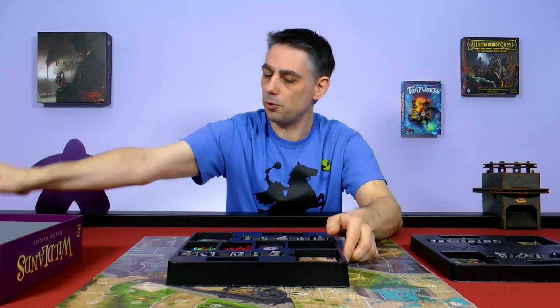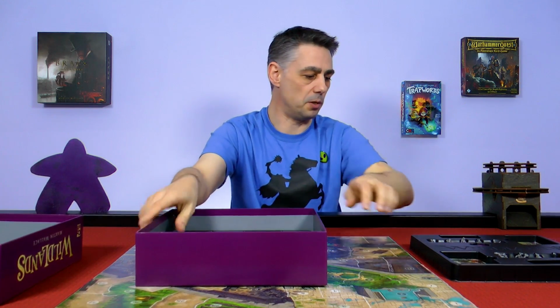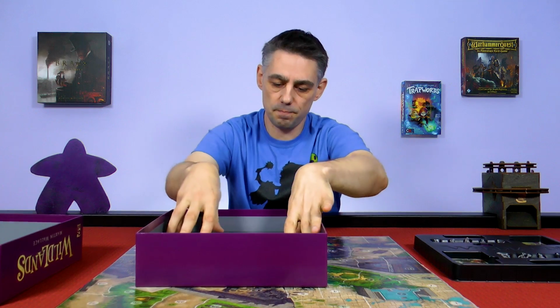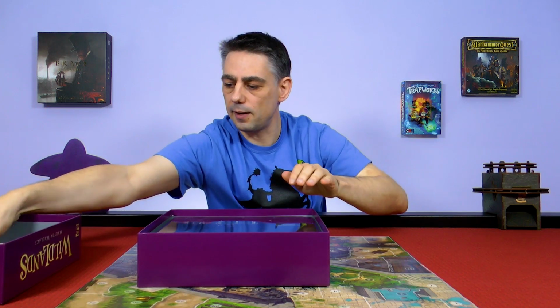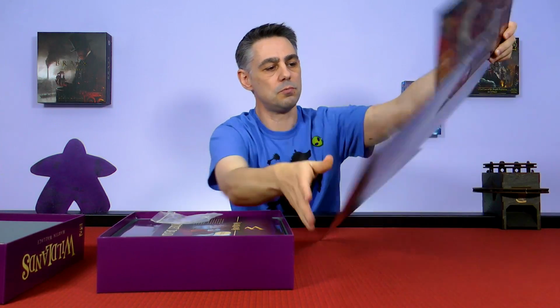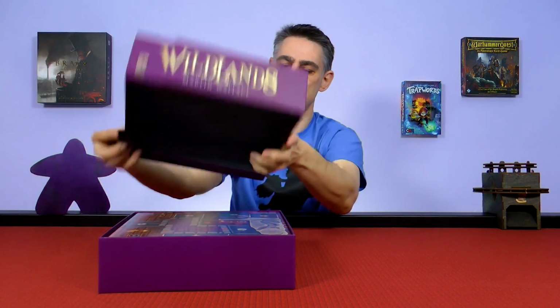Right, let's get it all back in the box. So that went there. That went in the bottom. There was a piece of paper which I'm not going to bother with. These are good because they stop everything from sliding around. That goes in there. We have the rule book. We have the board. And then that is everything in the box.